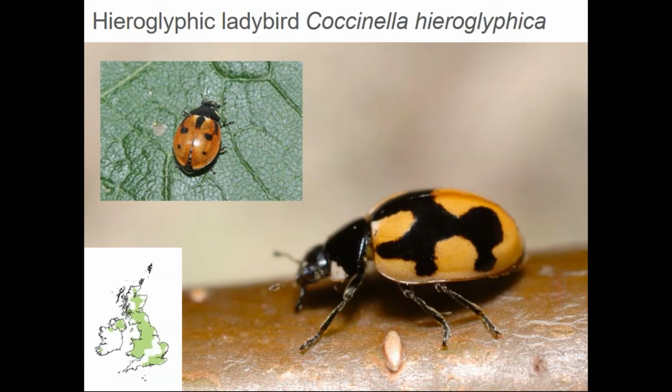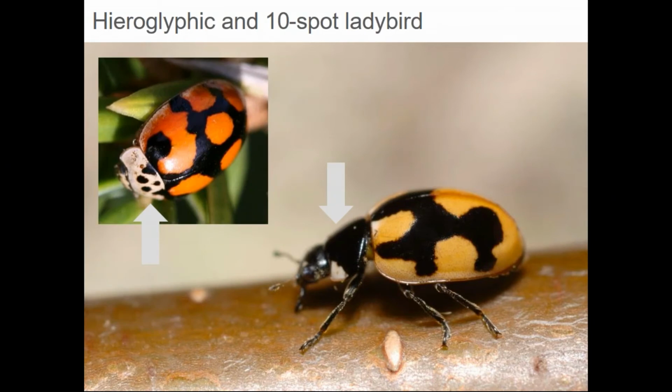But it's named because of those hieroglyphic type markings that it has right at the very top of the wing cases. But it can appear in this quite kind of checkered form as well. And then it's a case of looking at that pronotum marking. So it can look a little bit like a 10-spot ladybird when it's marked in this way. But take a look at those two different pronotum markings, that sort of speckly one of the 10-spot ladybird, and also that sort of very solid trapezoid type marking that you can see on the hieroglyphic ladybird. And the leg colour as well is certainly a place to go to, with these very black legs on the hieroglyphic and the browner legs on the 10-spot ladybird.